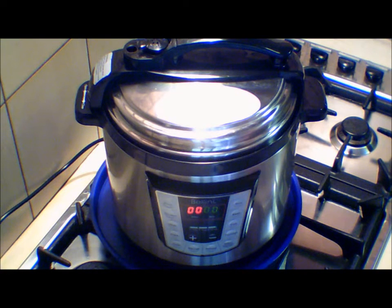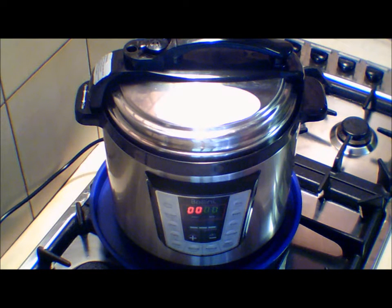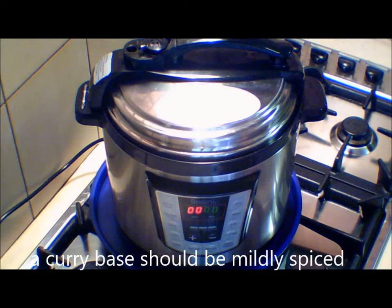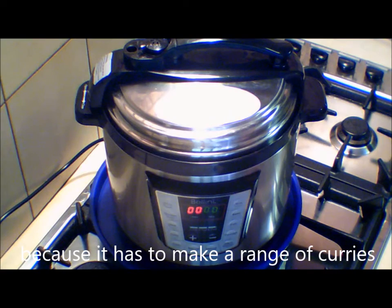Of course, you don't need a pressure cooker to cook this curry base. You can do it in a conventional way in a pan on top of the stove, but you may have to cook it for longer to get the same result. It's worth noting that a curry base should be mildly spiced. It should be like a mildly spiced vegetable soup because it has to be sufficiently versatile to make a whole range of curries, from the very mild like kurmas and chicken tikka masalas to the very hot like vindaloos and phalls.